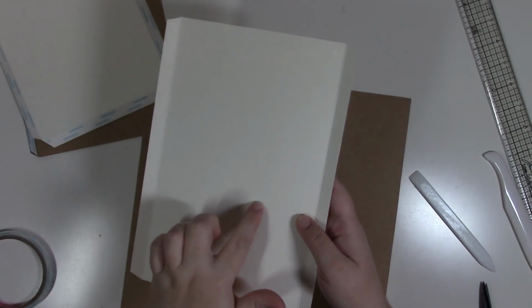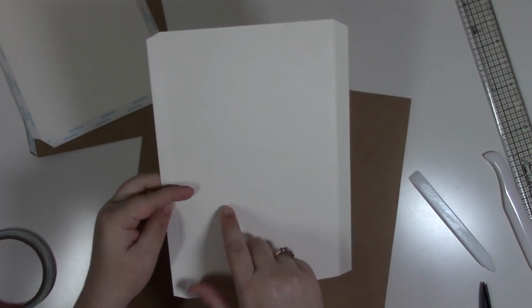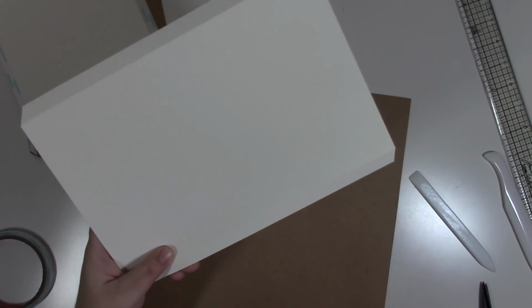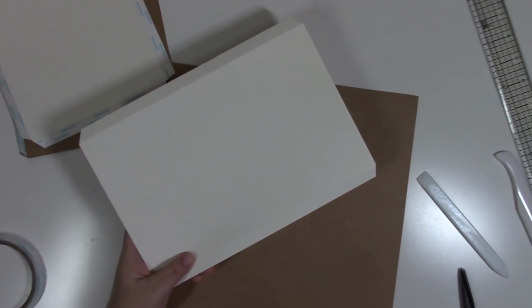Then we have this score line. It's not in the middle, but it is not creating a tab. So what we're going to do is we're going to go up to the score line. It's a little hard to see. Let me see if I can get that to zoom in. You can kind of catch the score. The line is here, and this is our tab. So we're going to cut a V shape. So we're going to cut it at an angle up to that score line. We're going to cut this up to an angle to the score line. And now we have a V. So we're going to do it on the other side.